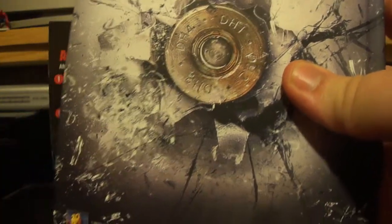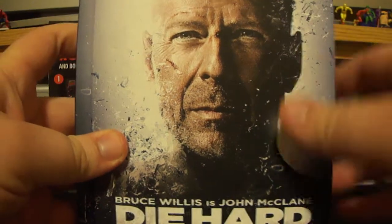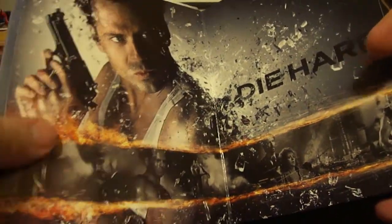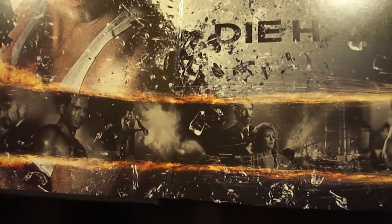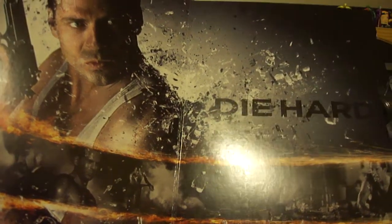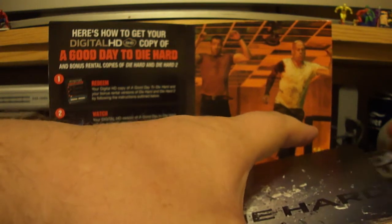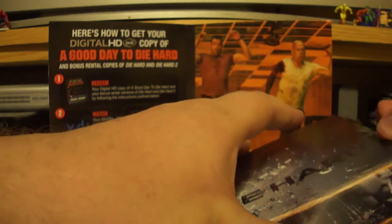Okay, first we take it out. Nothing else inside the box. It looks like it comes in a book style. Here's the first part for Die Hard — got some cinematic things going on. Obviously the disc is going to be right here. It doesn't look like it's going to have any specific art or anything. Die Hard disc. I do not like things like this because I don't like to have to slide discs into these little cardboard inserts. I did know beforehand that it was like that, so it's my fault here.